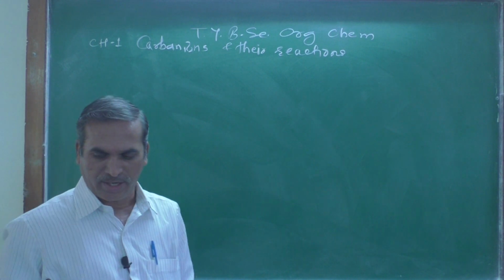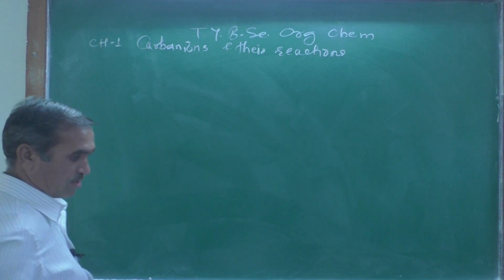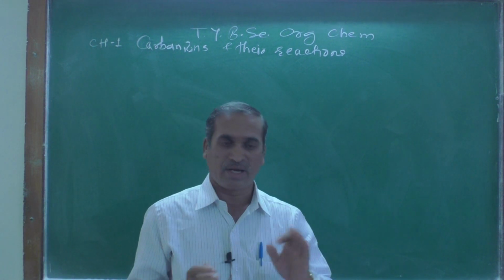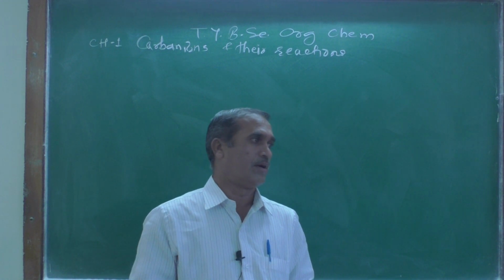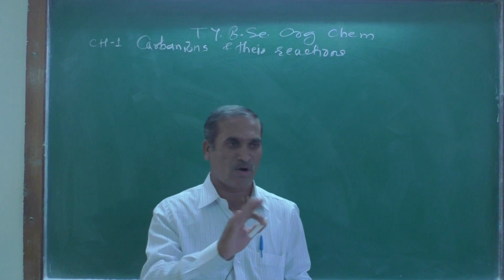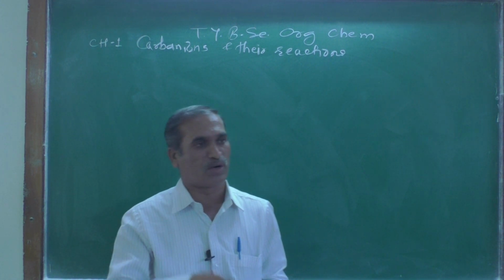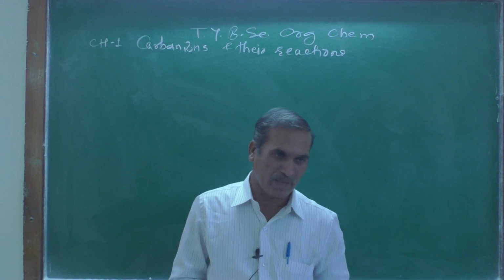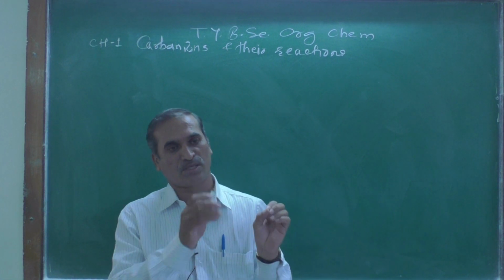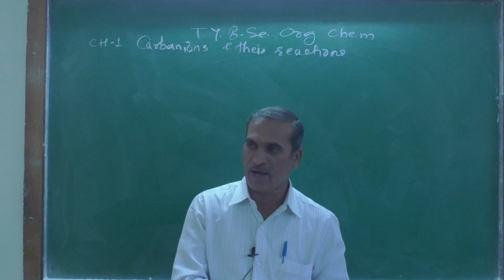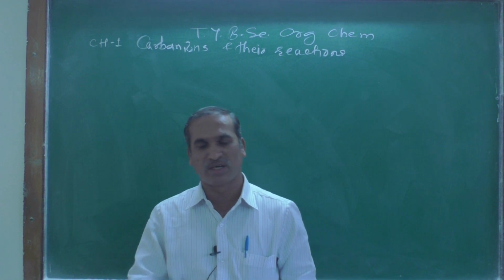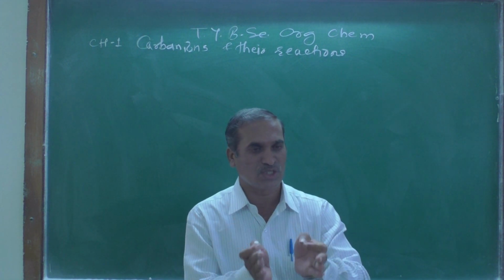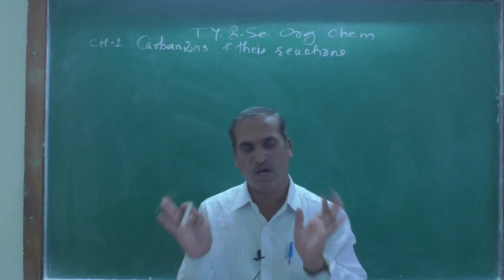Now let us see the Grignard reagent. Have you heard about it? You are already familiar with the Grignard reagent and how it is formed. It is an organometallic compound, with general formula RMgX. How is it prepared? Do you remember? The starting material is a pure alkyl halide treated with pure magnesium metal in the presence of dry ether. The resulting compound is known as Grignard reagent, an organometallic compound.